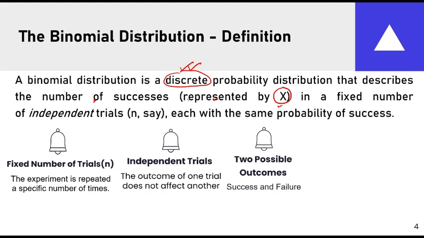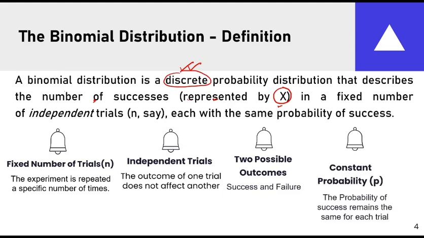So trials are all independent of each other. And we have only two possible outcomes. That's why this is a binary variable, and the probability of X successes in n binary trials, that is the binomial distribution. So trials are independent, and the probability remains constant throughout. That is a very important thing.